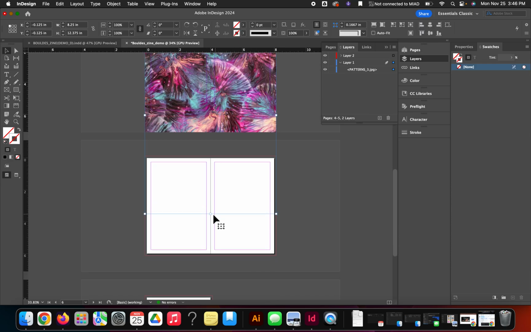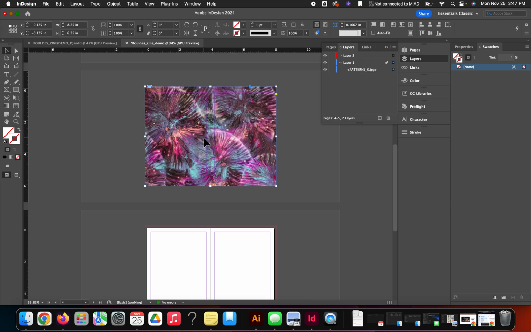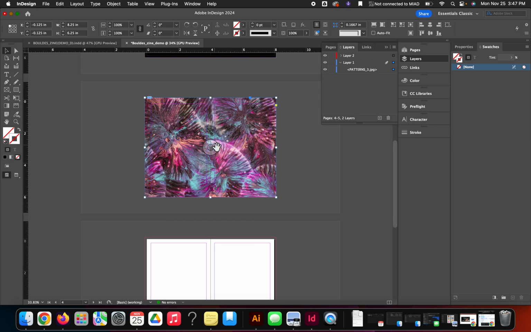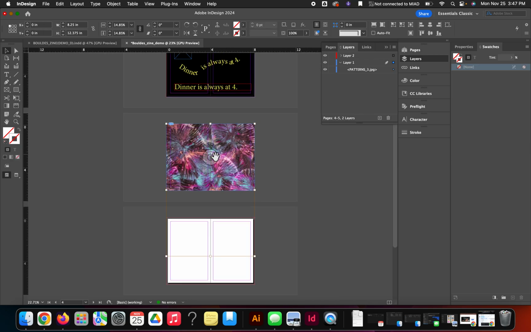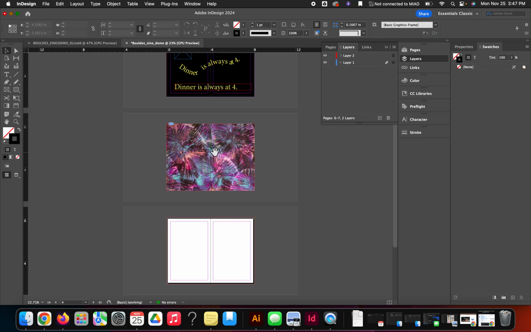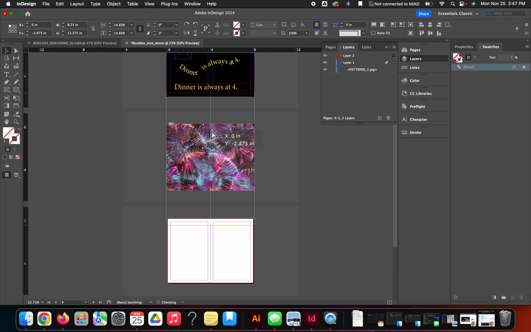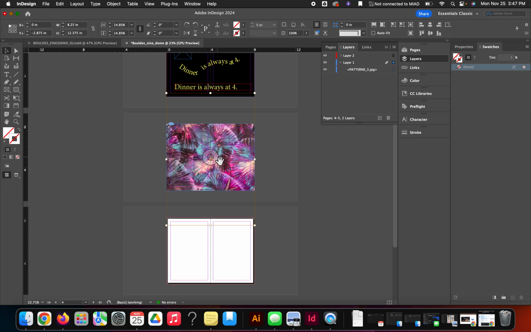So this is when I would take my frame, and I'm not necessarily cropping my image, but I'm just controlling how much of it is visible. So again, if I double click, see that box? This is the image itself. So which portion of the image is going to be seen versus what's the shape of that image going to be?